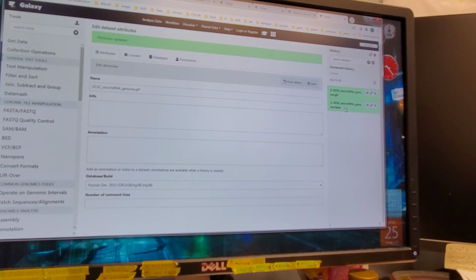Sometimes it's probably good practice just to always use underscore instead of a space. So this is now our reference genome and our reference GTF. From here, you will map the FASTA files, your subject FASTA files, which you derive from the FASTQ, onto the reference. So that's it for this video.